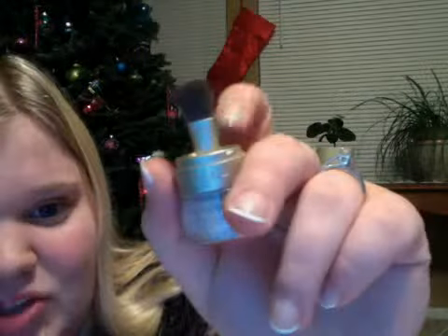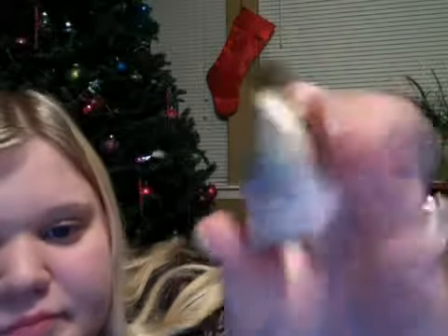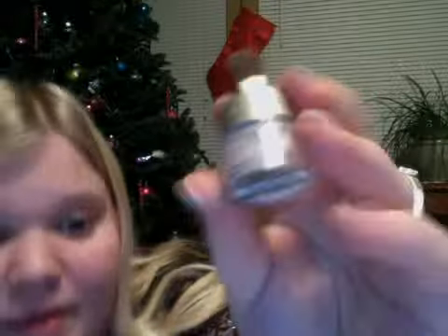Next, it's the L'Oreal Bare Naturale. This comes with a little brush — I love this right here. It's in Bare Rose. And this right here is so amazing. It looks really natural when you put it on, but it gives you that extra little bit of something. I love these — I had them in a whole bunch of colors. They go on so smoothly, they don't fall off, they last all day, and they're just overall really great shadows.